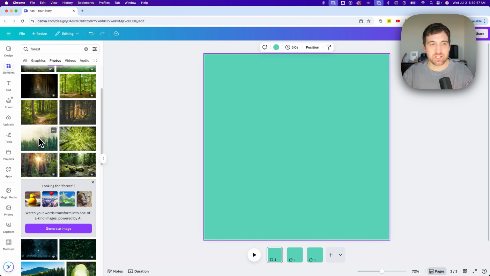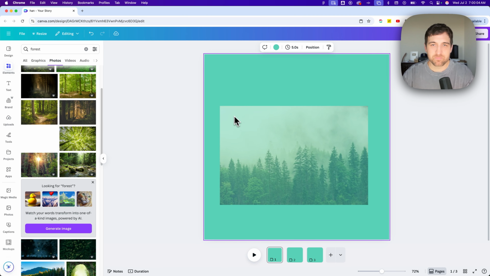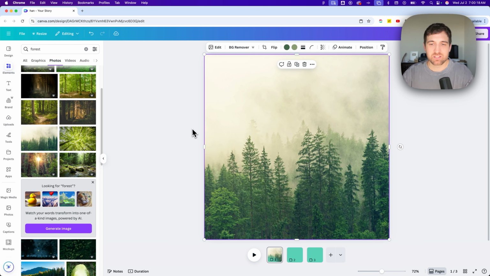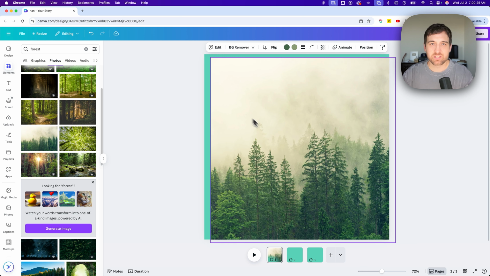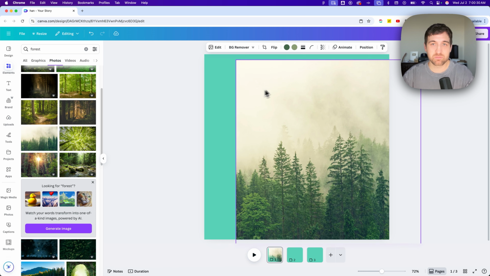And so I can click and drag. As I drag it, you're going to see it pop up in some different ways. When I drag it onto my document, it's basically just going to put the photo there. If I drag it somewhere near the edge of the background, it's going to expand it and show you that it's going to put it into the background. So I'm going to go ahead and do that and let go. And now you can see that I have an image in my background and it's cropped to the background, right? Actually, it just cropped the image to the background. So that's good to know. It didn't actually put it in there.